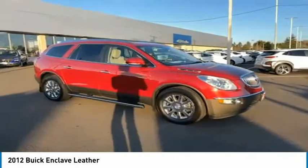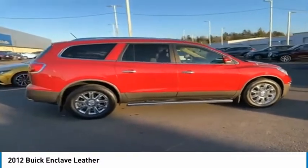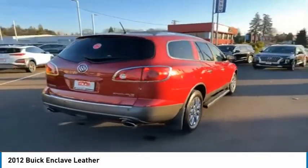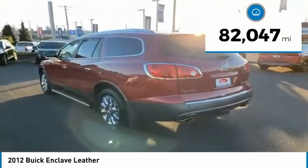You are going to love the 2012 Enclave. The Enclave offers three rows of seats, standard, with seating for up to eight passengers. Not only is it roomy and stylish, but Buick really did its homework on this vehicle — they did not cut any corners. This vehicle has less than 85,000 miles.